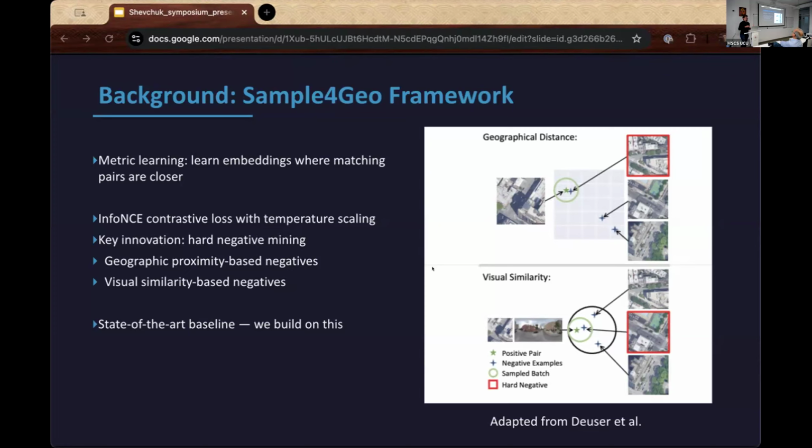It selects negatives that are either geographically close but visually very different, or negatives that are geographically separated a lot, but visually close. And this provides a lot stronger training signal, okay? And we build on top of it. Now, briefly about the architecture evolution.